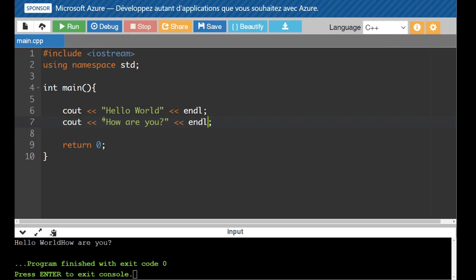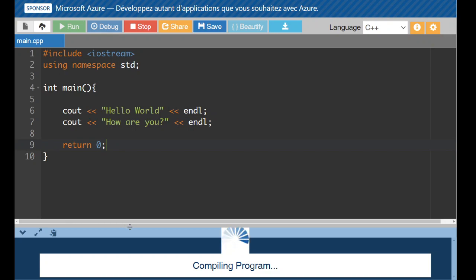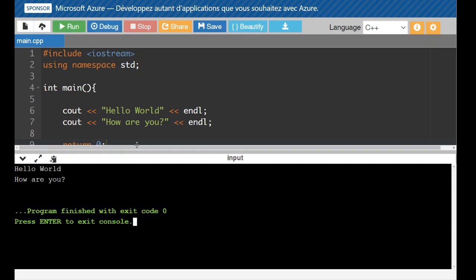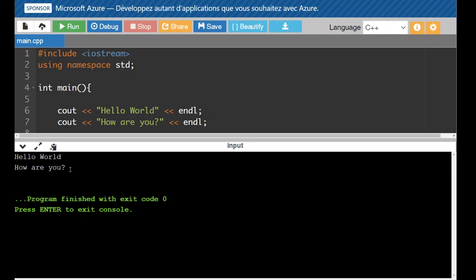So these lines of command, what they're going to be doing is we're going to start with the cout. Angle brackets pushes the hello world out, and then it pushes the endl. Every single line of command pretty much in C++ is also going to end with one of these semicolons to say that we are done with the command. So let's take a look at what this does. So we're going to run the program again. And we get, hello world, how are you?